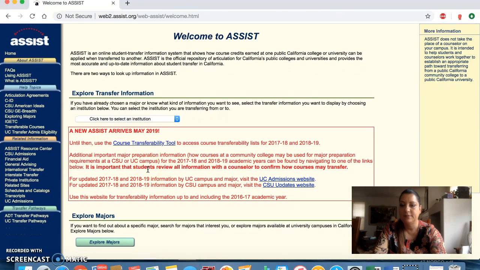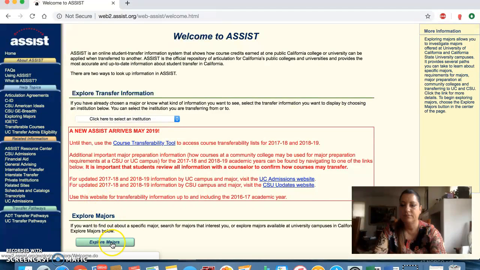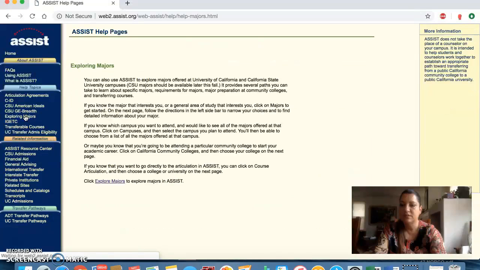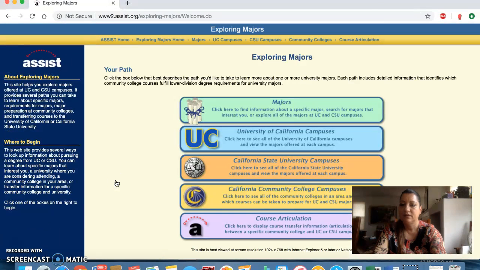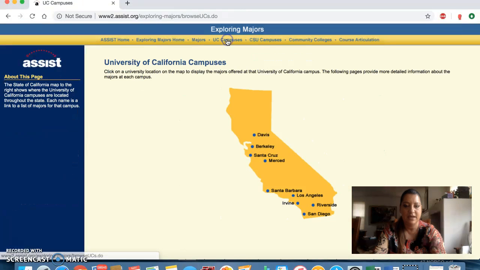You also can go to the Exploring Majors page and then go back to the main page regarding Exploring Majors. You can click on each individual campus by selecting UC campuses.